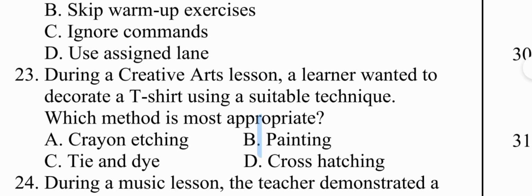Number 23. During a creative arts lesson, a learner wanted to decorate a t-shirt using a suitable technique. Which method is mostly appropriate? So when you use appropriate technique, you can improvise. We can also have crayon etching, which is not there. Painting. The correct one is painting because of the word T.